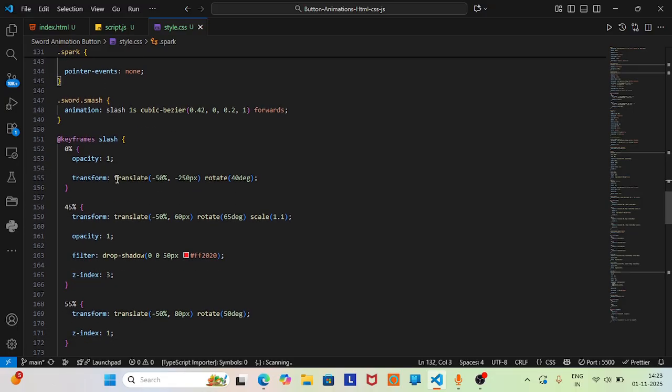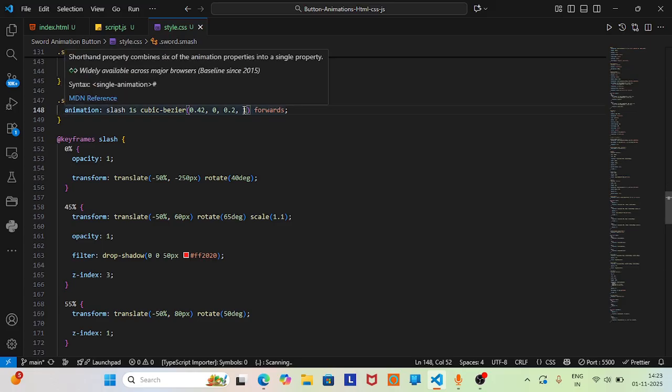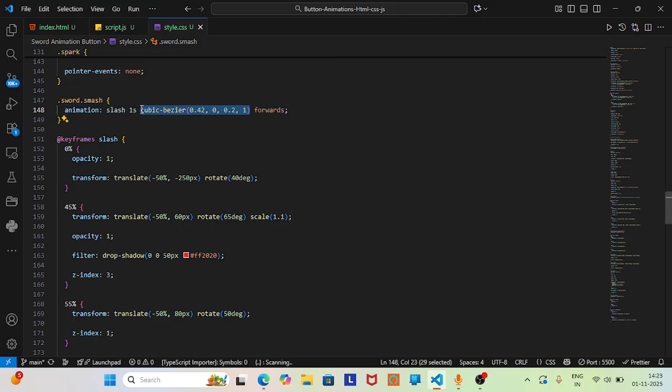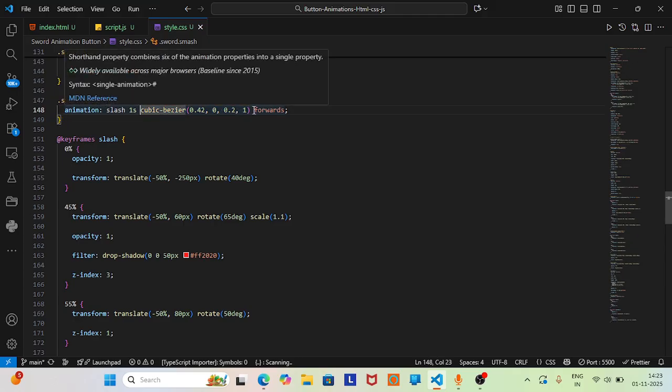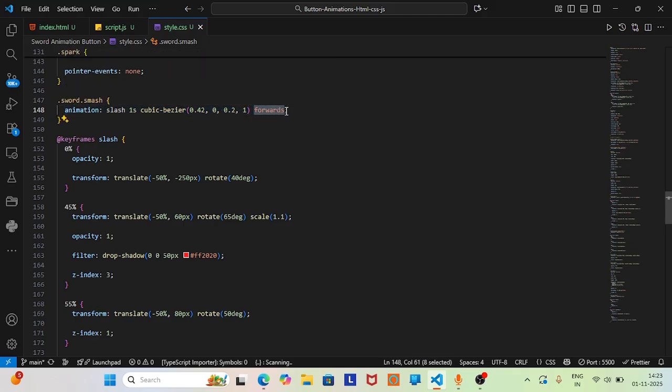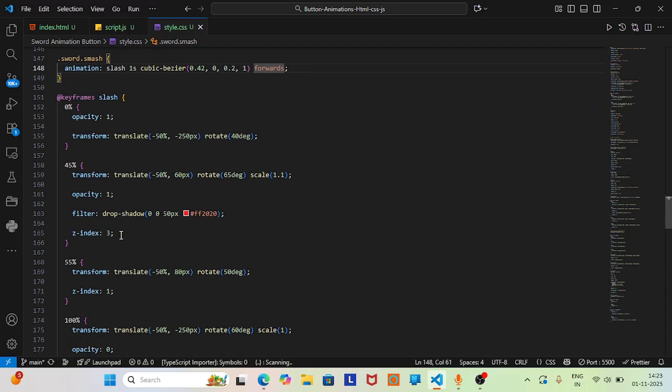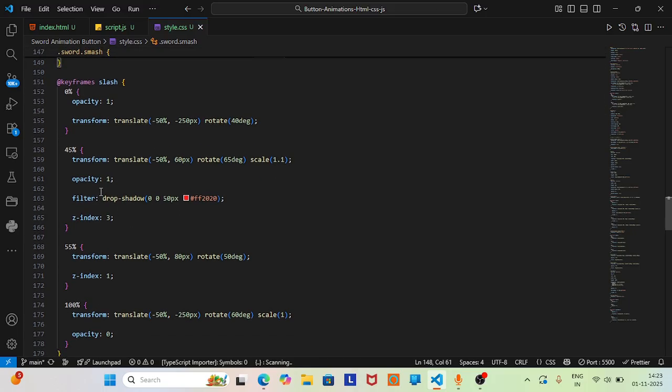And then for the smash class we have defined its animation as slash 1 second and defined its positioning as this, you can see for it, and in the forward direction it is going to move.